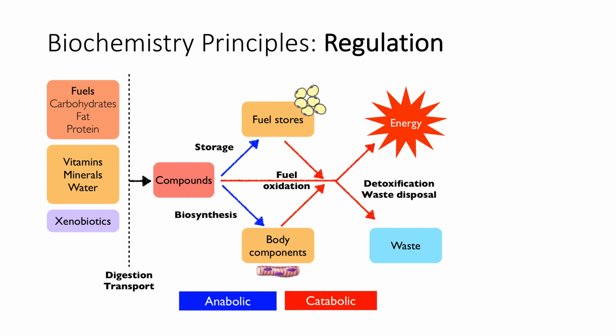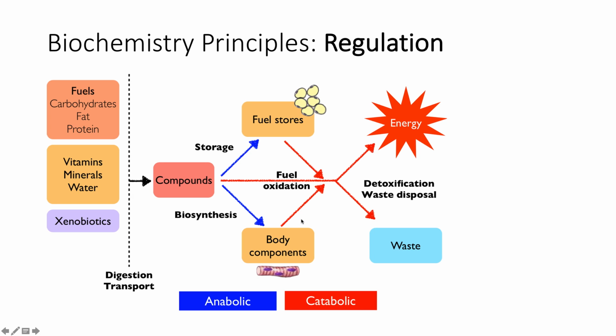Okay, so what I want to point out here is that there's anabolic and there's catabolic. Everything in biochemistry can be organized into these two kinds of processes. So anabolic is to do with storage and biosynthesis. So for example, in a fed state, certain regulatory hormones are secreted to enable me to store all the excess glucose, and at the same time to take the excess glucose and synthesize new compounds.